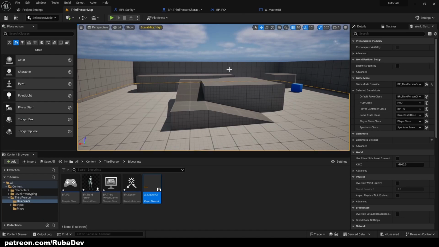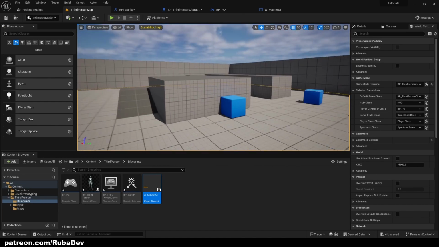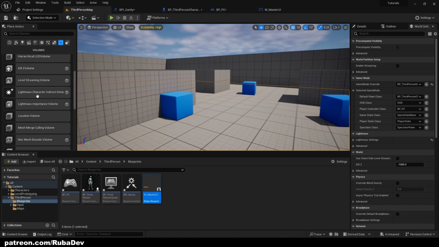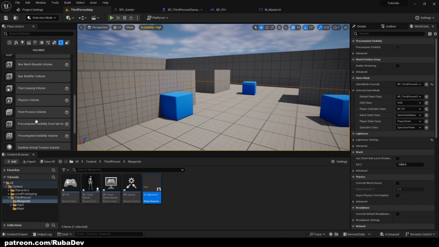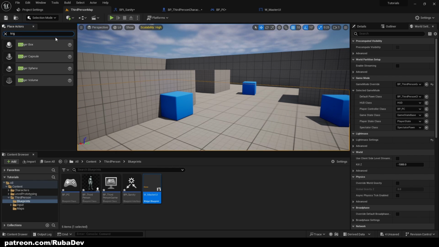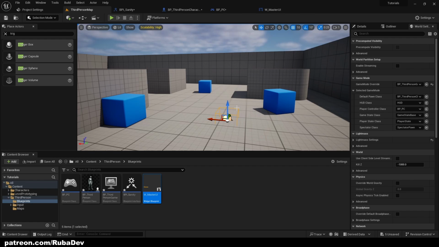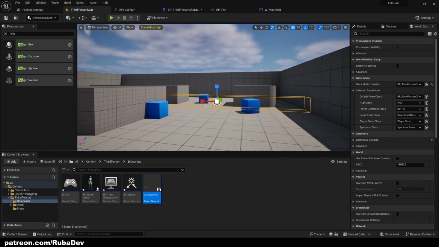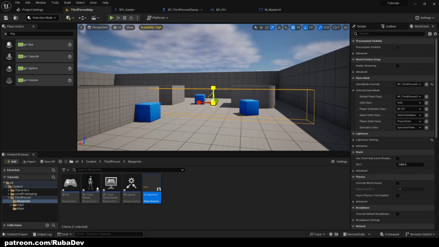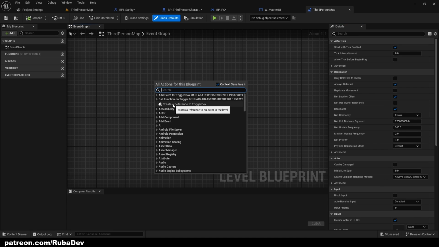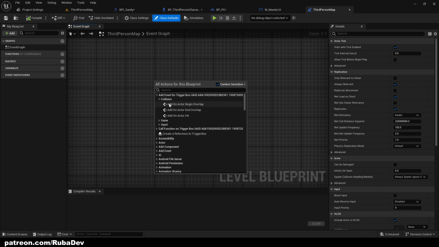Also, let's do a quick example. For example, I want to add some random trigger box in the level, right? Let me add it. Trigger box, yeah, trigger box. So this is just a random trigger box in my level that when I interact with it, it's gonna remove sanity from me. So I can go to my level blueprint. This is not important at all. I'm just showing you that it works.